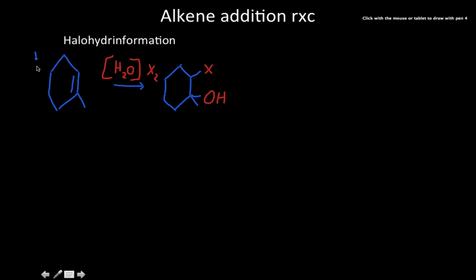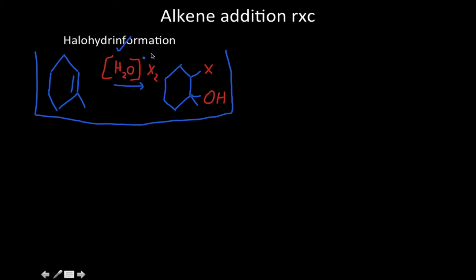So like every other reaction that we've talked about, these are concentration dependent reactions. And in this we have a very, very large concentration of water compared to the concentration of whatever halogen you're working with, probably bromine or chlorine. So let's just go ahead and draw ourselves the overall reaction. Keeping in mind the stereochemical effects and the rate limiting steps. Just like when we were talking about halogenation, the rate limiting step of this is going to be formation of a three-membered ring. So I'll see if I can draw that, and I'll go with red here.